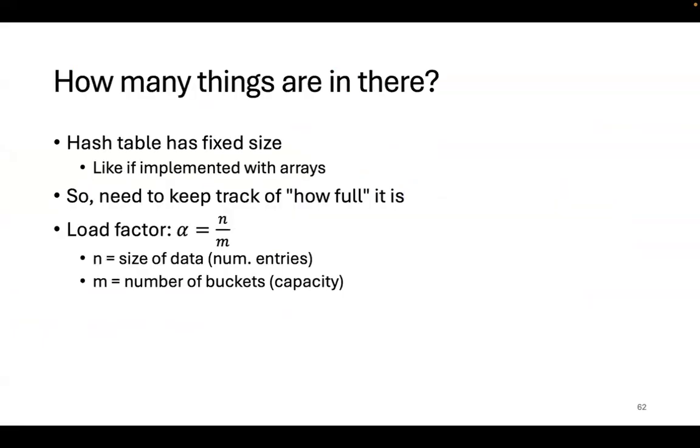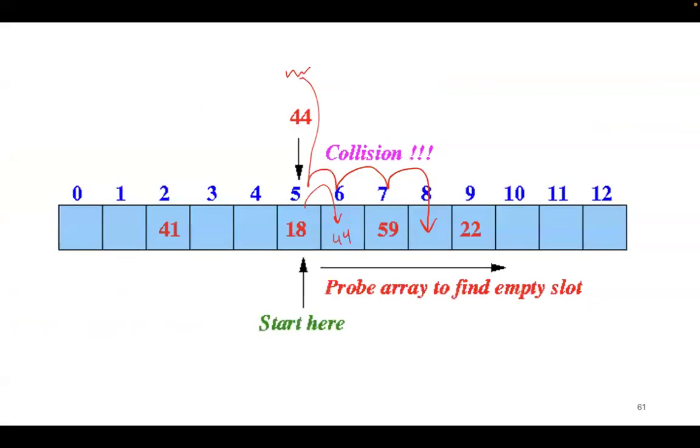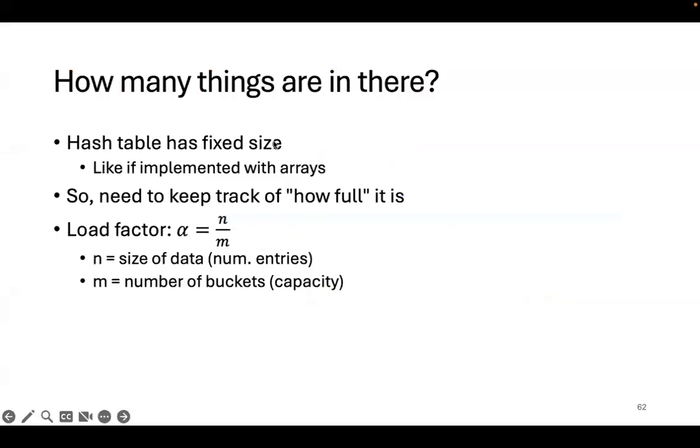The hash table, especially if we implement it with arrays, tends to have a fixed size. So if we have n items and m buckets, where each of these spots in the array is a bucket, there's a point where maybe we're inserting so many things and there are collisions happening, and the table's starting to get kind of full. So we need to do a process similar to reallocation, to have more space and then copy everything over. When the hash table is a fixed size, we need to keep track of how full it is.